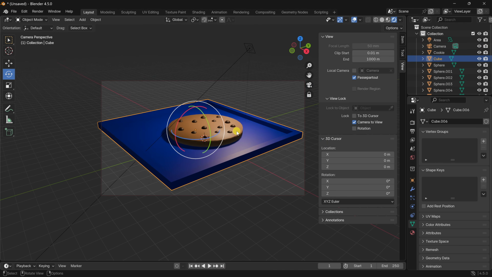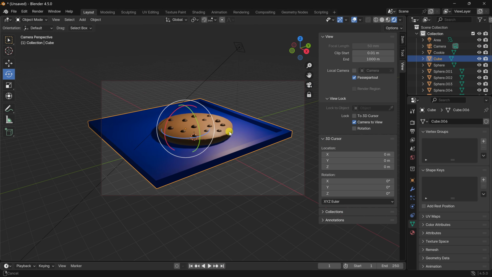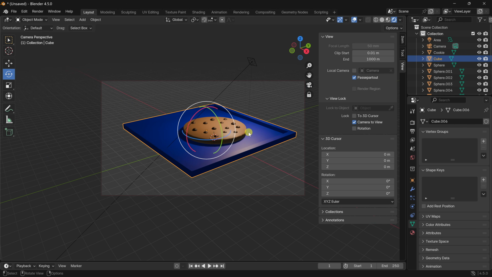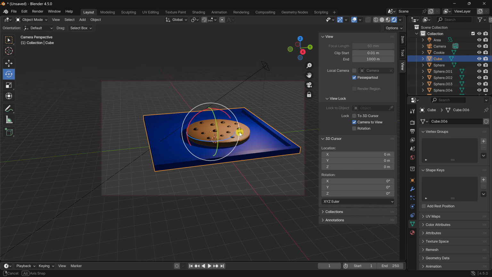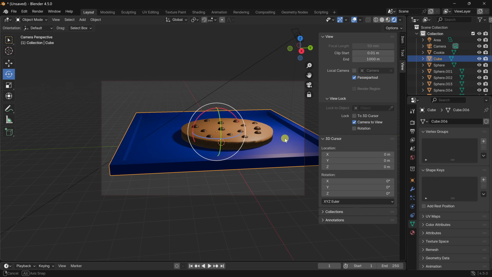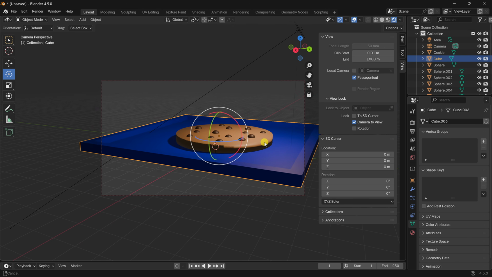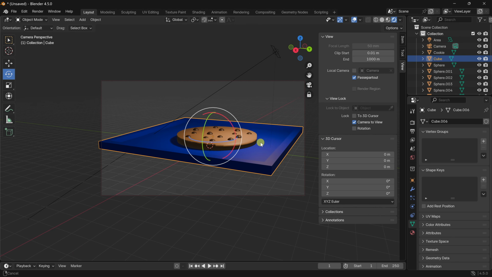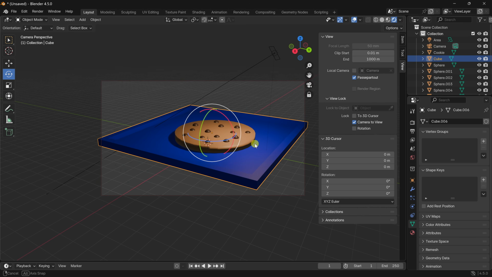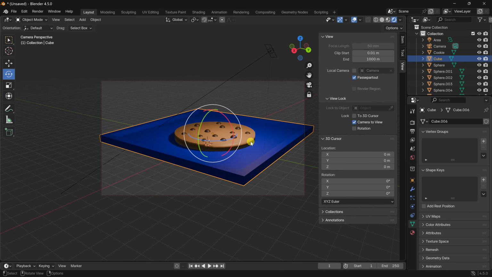Now, I could use all of our standard movement tools. I could press my middle mouse, I could pan with the shift key and the middle mouse, or here I could use my mouse wheel to zoom in and out. So let's see if we could find a nice composition. I kind of like this. I kind of like being at the cookie's level. Let's see if we could pan over a little bit here, maybe zoom out a bit so we see more of the tray. And I think this will be a really nice shot right there.